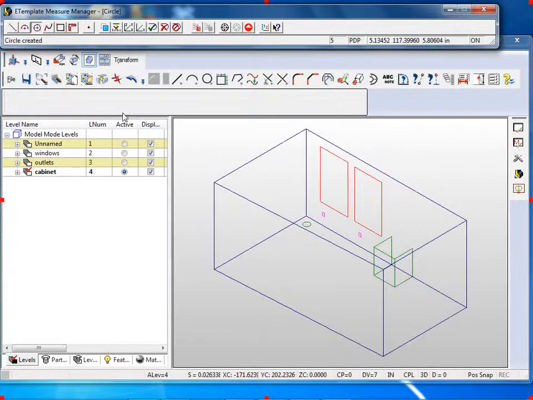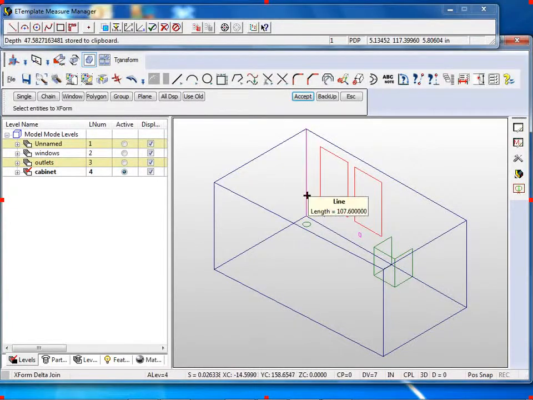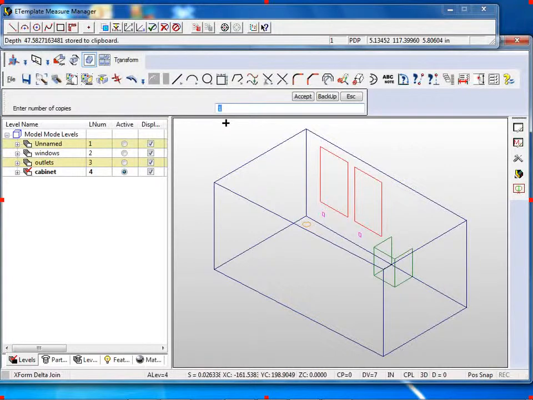So it draws that, and now we can measure the height of that as well. And now again, we'll go ahead and tell it to extrude. The 47.5.